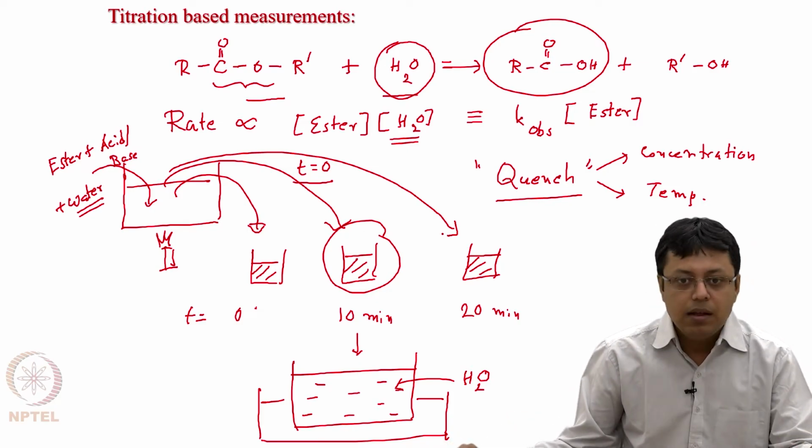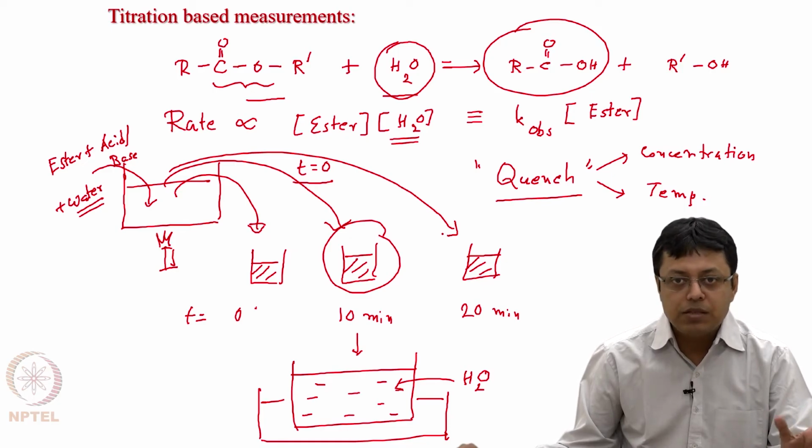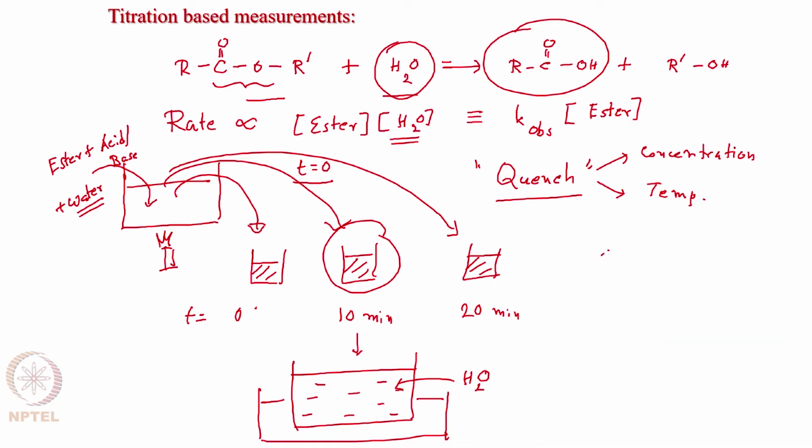Now, as we just said, the time equal to 0 happens, ideally, as soon as you mix all the reactants together. In this case, the rate constant will be on the order of a few tens of minutes or so, but in many cases you do not have this kind of luxury, because as soon as you mix, the reaction proceeds. With this method, you can get roughly a few tenths of a second to 1 minute kind of resolution in your experiment. But most of the reactions are much faster than this particular example.